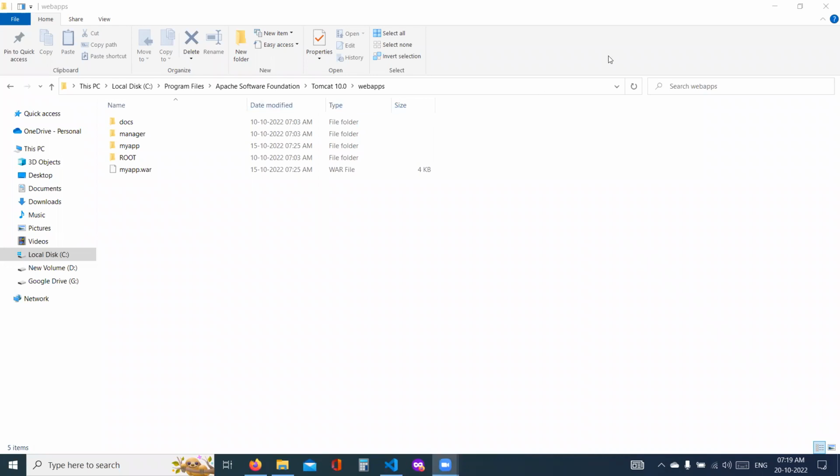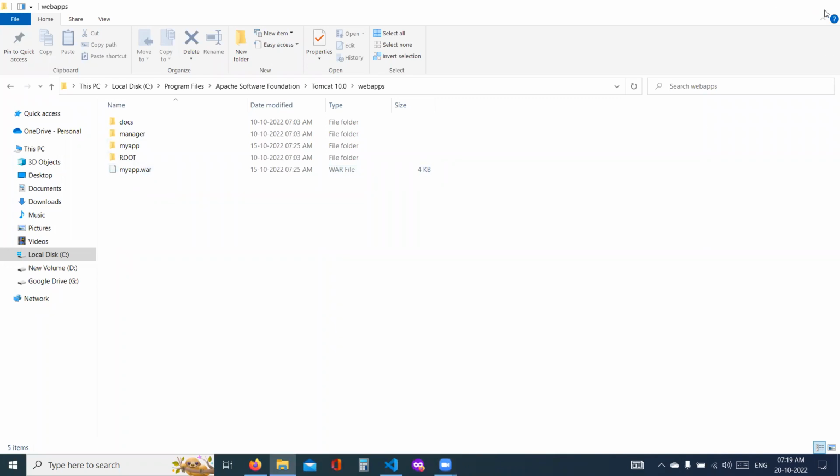Yes. Okay. So participants, what we have done, we have used Jenkins. Using Jenkins, we have deployed everything. Pulling the source code was done by Jenkins, building the source code was done by Jenkins, and deployment into Tomcat also was done by Jenkins.